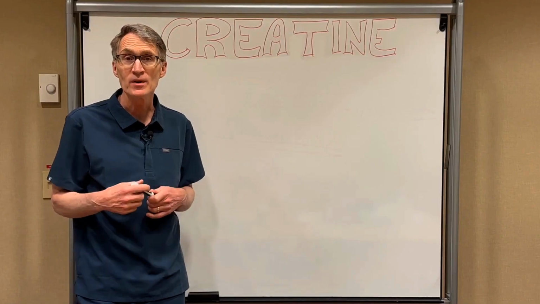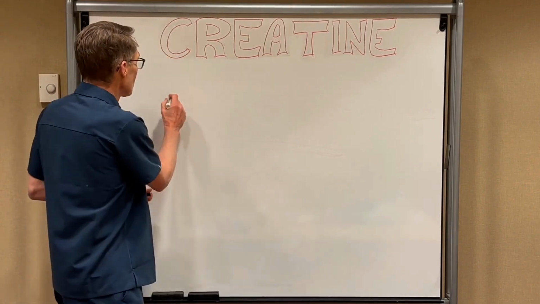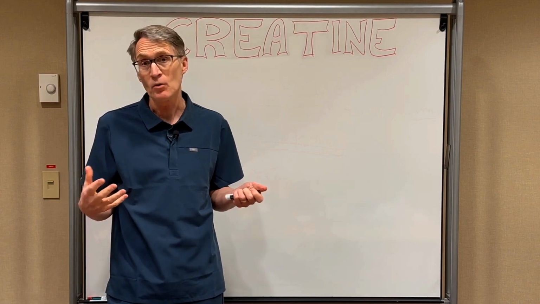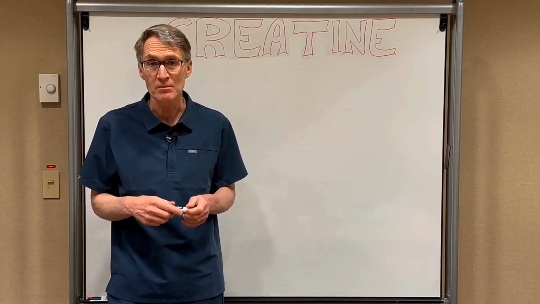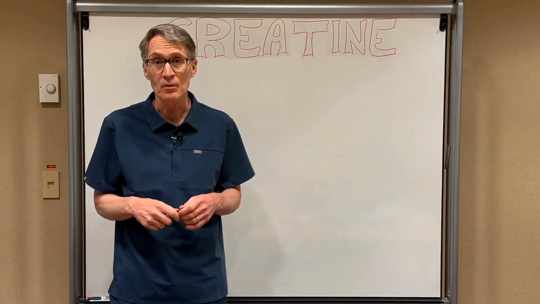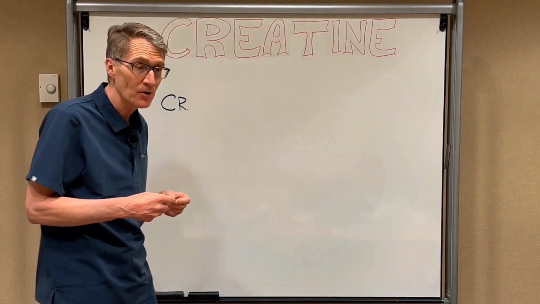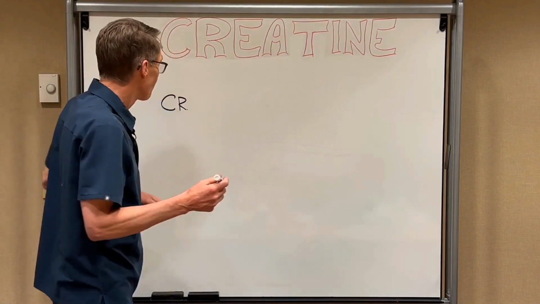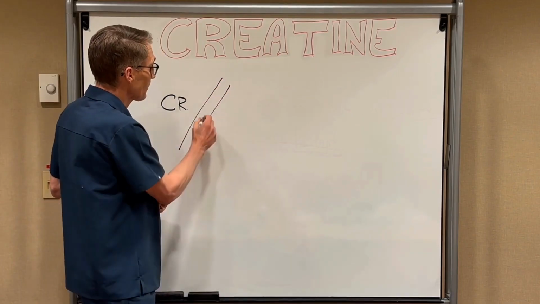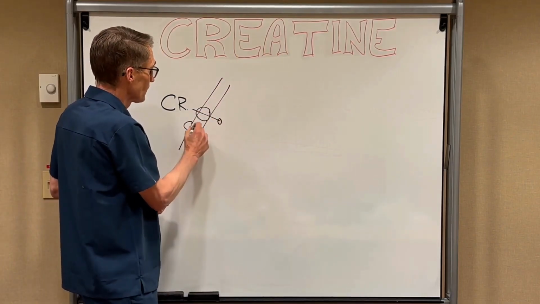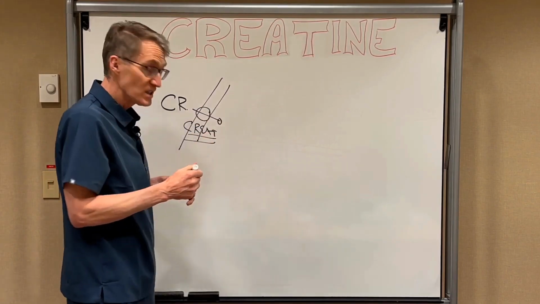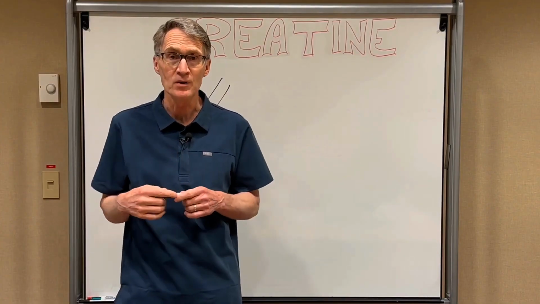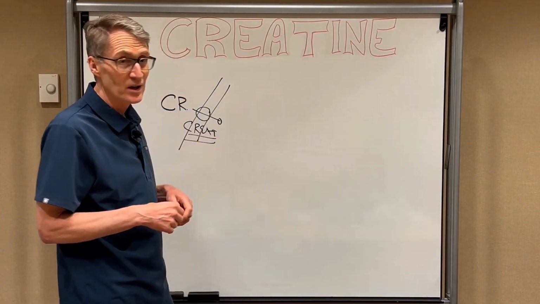So let's now talk about what creatine does in the cell. If we have creatine, which will either come from endogenous synthesis within our body, or if we took supplementation, or if we were having meat or fish, for example, which we'll discuss, where it comes from and how you can load creatine. But let's say there's creatine inside the blood. What does it do in our body? Well, as it comes into the blood, it has to be taken up into the cell. So there is a creatine transporter. Like many molecules, we have transporters on our cells which pull molecules into the cell. So the creatine transporter will bring creatine into the cell.